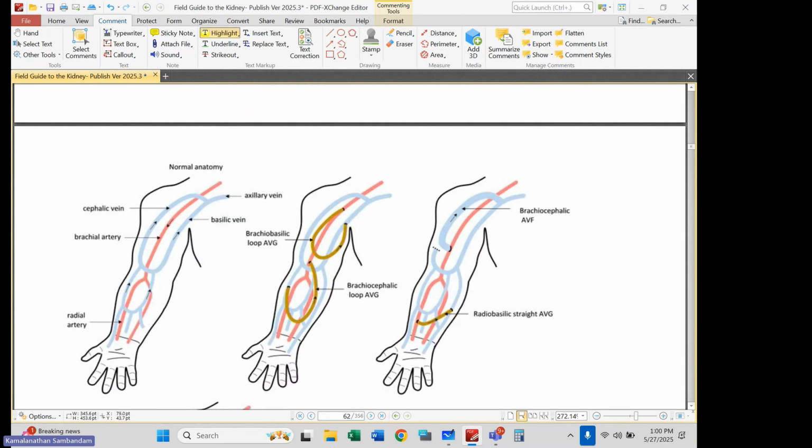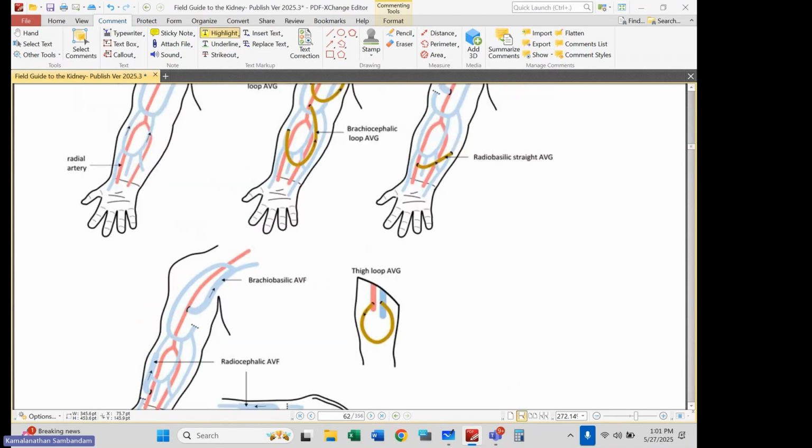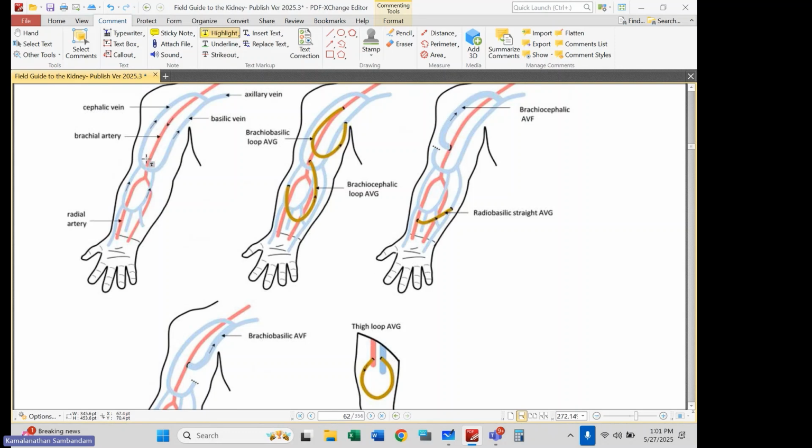But we also commonly do brachiocephalic fistulas, okay? Where we would transect the cephalic vein somewhere here. We tie it into the brachial artery. And when you see this, the cephalic vein in muscular people is that vein that sits on top of the bicep that can really get pretty prominent. Okay, so if I transect that cephalic vein, connect it to my brachial artery, that is a common fistula, brachiocephalic fistula. Okay, you got to know this anatomy.